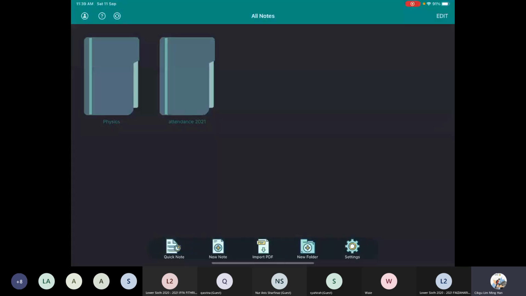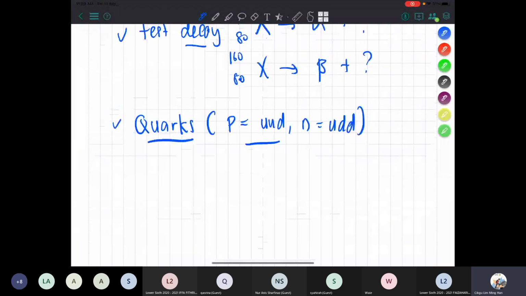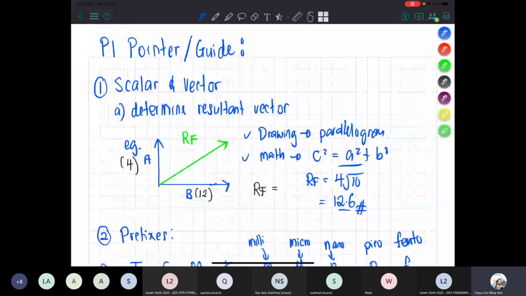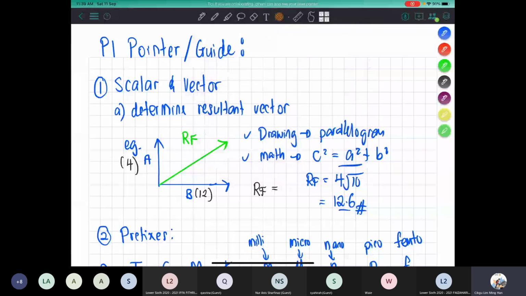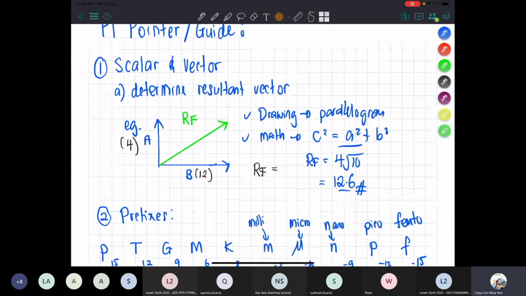Alright. Let's share with you what we want to do today. Paper 1 here. Where is it? New note? This one. Alright. So I hope everybody is not so tired now. I don't want to spend too much time doing question by question. So I have prepared a pointer for you. What is included in the pointer will be all the necessary information that you must be able to apply during your paper 1 this coming Monday. So we don't want to waste any time now. Let us start the pointer guide.